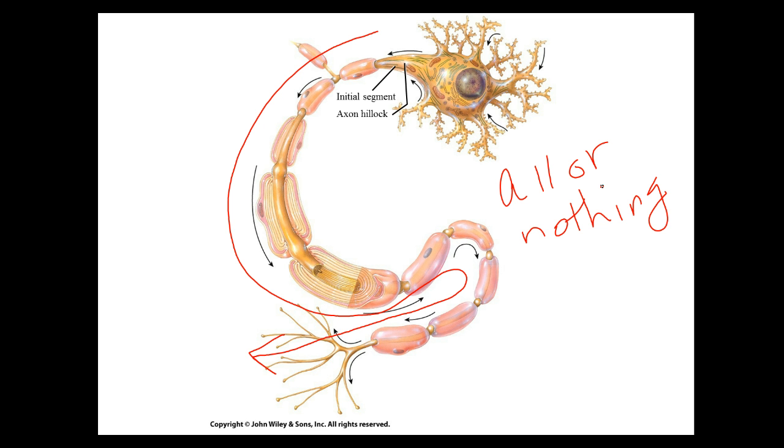Also, action potentials basically travel one direction. So they're going to travel from the hillock all the way down to the synaptic end bulbs. Action potentials are going to be controlled by positive feedback, which we'll discuss in more detail towards the end. And action potentials are only going to occur on axons.